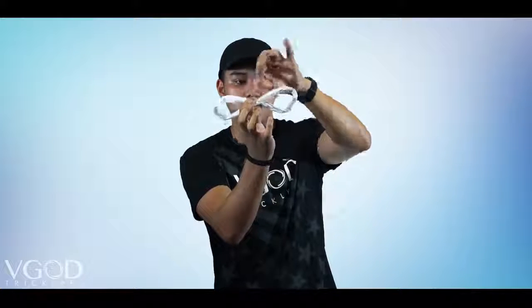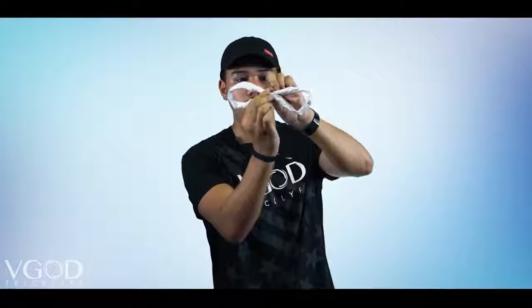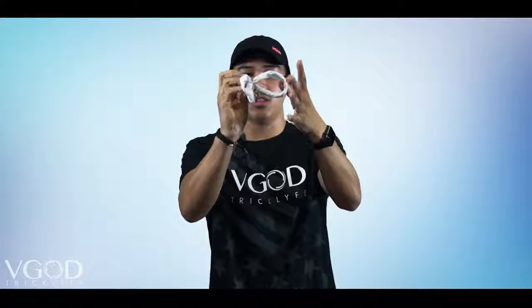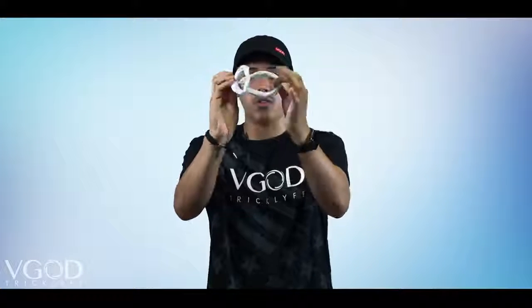So initially, what a bow tie is — if you don't understand how it works — you're basically taking an O and compressing 12 o'clock and 6 o'clock at the same time so that they form a bow tie like this. And the way that these split is: these two ends will come together in the middle and fold one more time so that it looks like this. And once they clap, they'll split off vertically like shark bends.